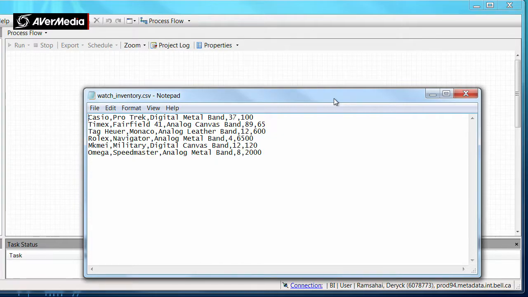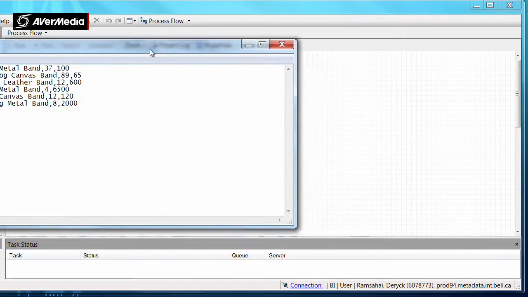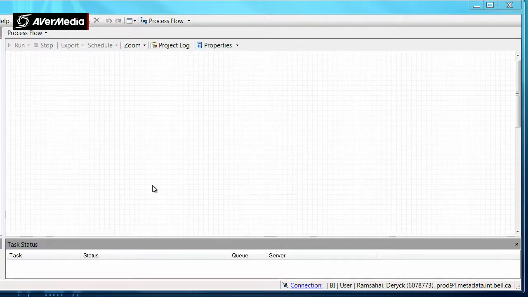The second number is actually the inventory, and the last number is the unit price. So I want to look at this data. I want to examine this data and make decisions about my store that sells watches. But how do I get started analyzing this data in SAS?